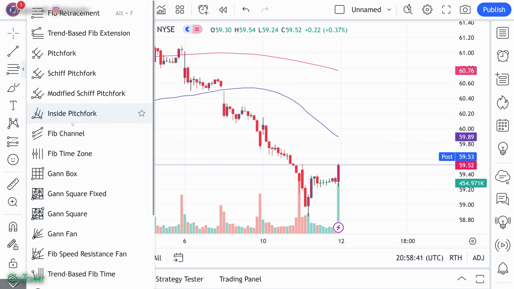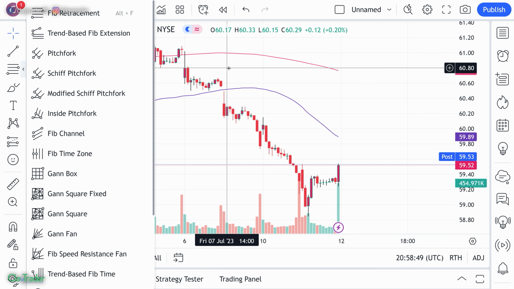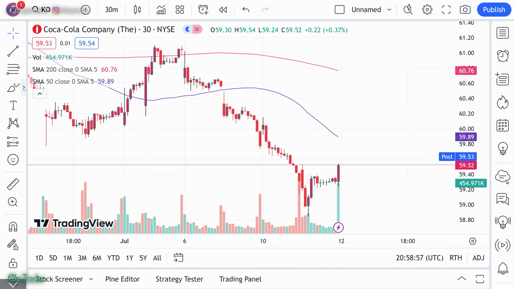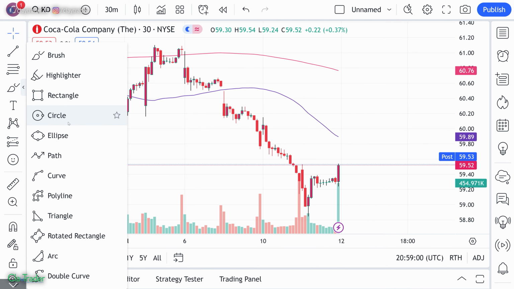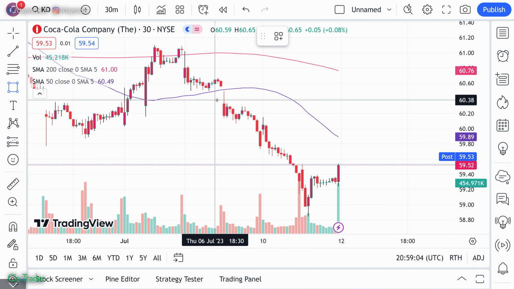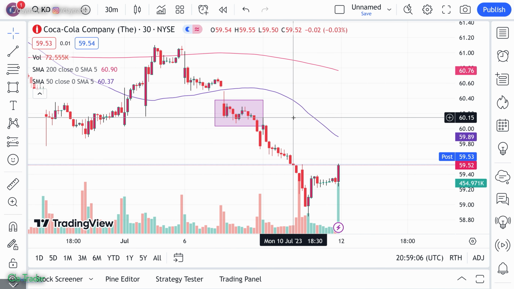They have tools, and I'll be the first to admit, I don't even know what half of these are. I'm not saying that doesn't mean they're not valid. I just don't know what they are, but that's sort of the point, twofold. First, of just how easy you can get overwhelmed, but also of how powerful the platform is. So you can see right here, and over here you can click on that, and if you want to draw in some sort of rectangle to illustrate, I don't know, that for whatever reason you found this area of the chart helpful, there you go.